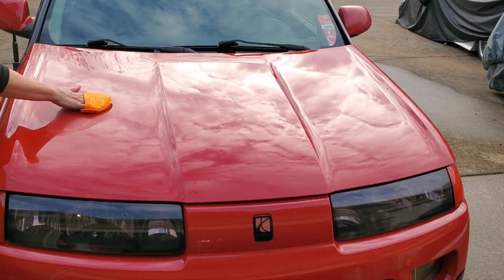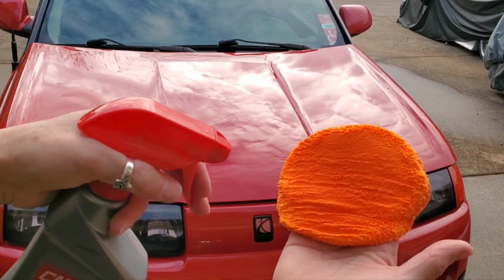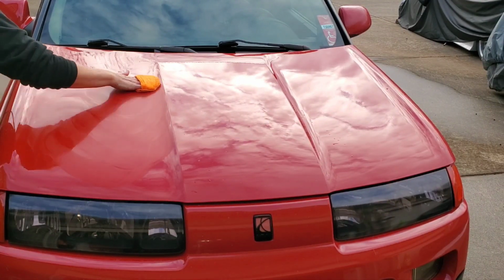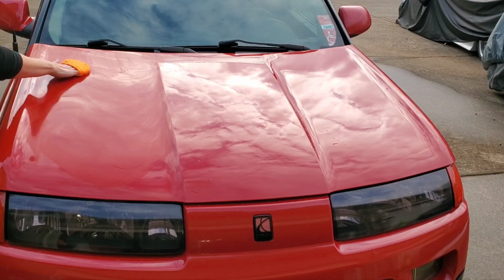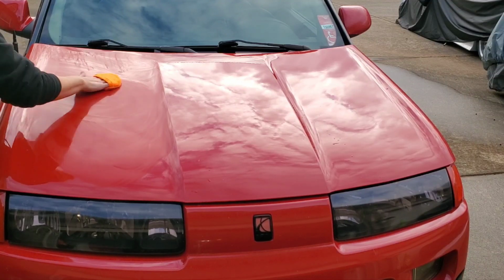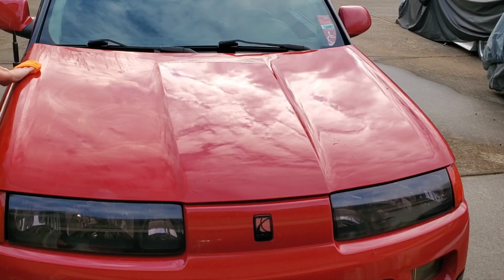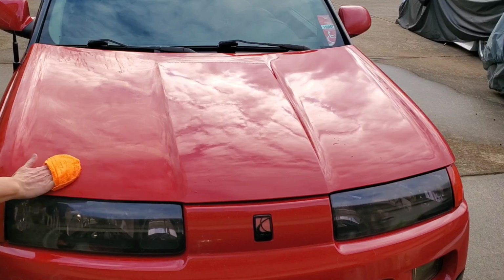I did the Civic. Oh, and by the way, the glumpies, I shook this up real good, and those glumpies that I was getting on the Civic, I'm not getting them anymore. So shake it good. We're going to ceramic coat the view, and we're going to see if the reason it was having trouble coming off on the Civic was because of the humidity, like I thought. We're supposed to be getting rain tomorrow, so I kind of got to do all this in a rush.